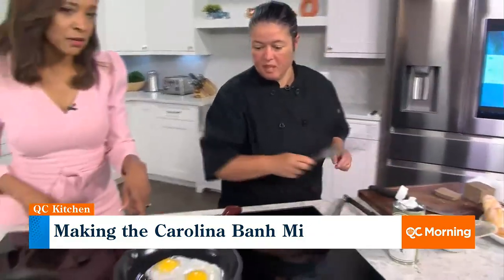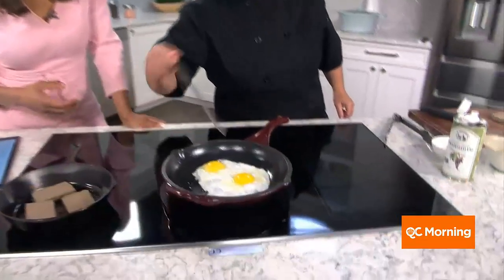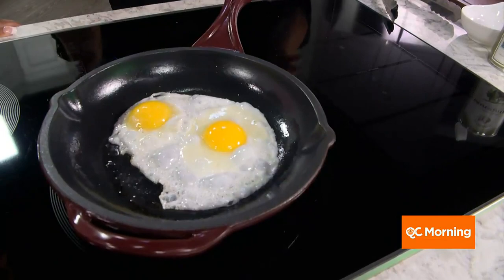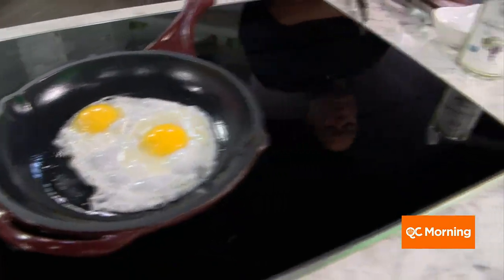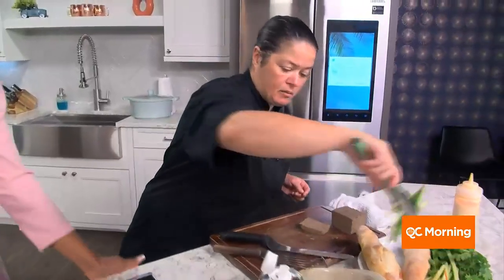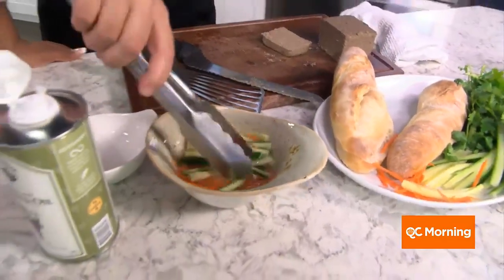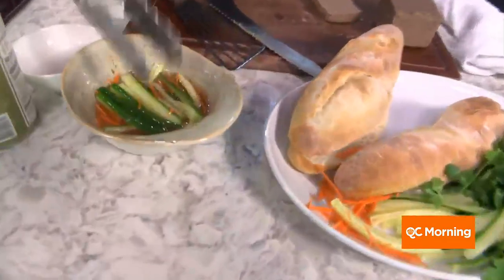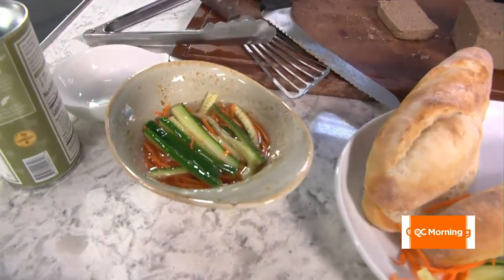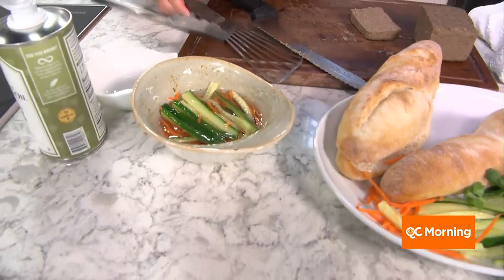What are your tips on frying a good egg? Some people make it a little too hard, a little too crispy. I like when the edges get crispy, but in this sandwich I want it to kind of break — I don't want a runny yolk because it'll mess up the sandwich. While we're frying everything up, we want to pickle our veggies in a little seasoned rice wine vinegar just to give them that flavor. You want to let them go for at least a couple minutes, but longer if you really like that pickle flavor — it depends on your preference.